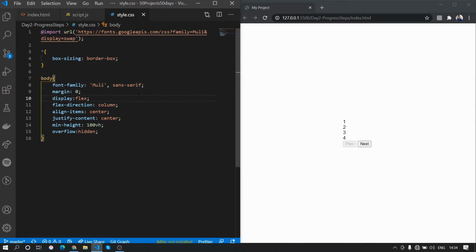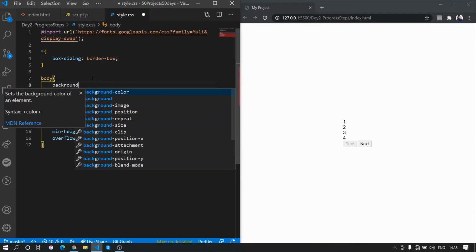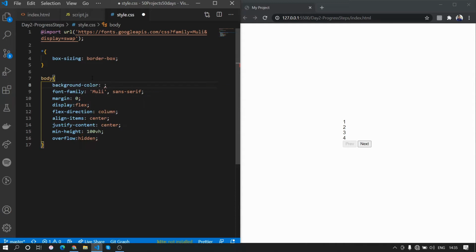Now when we save that, let's change the background color of the body. Let's make it a little more dark, something like dark grayish. Yeah, this works. This is a little bit more dark than the previous one.